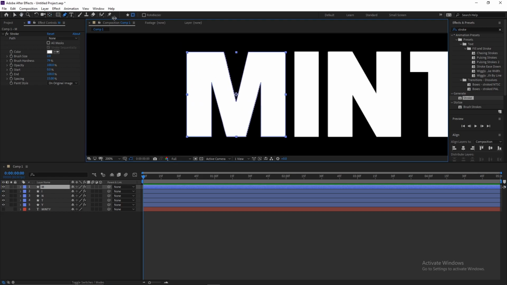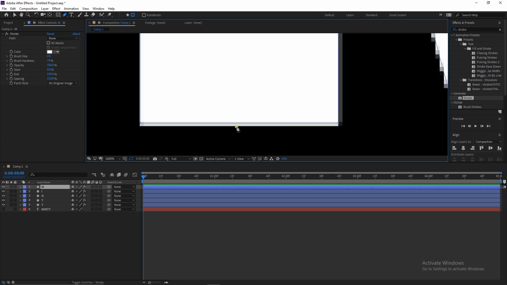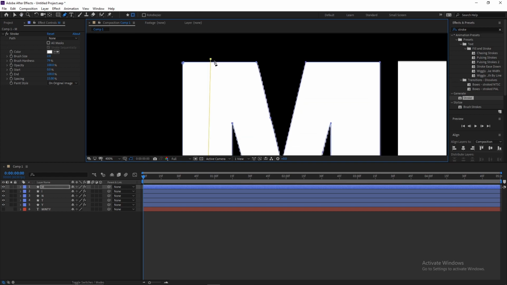And now after you have that done and have this tool, just try and go about your letter, like trace out your letter, somewhat like this.